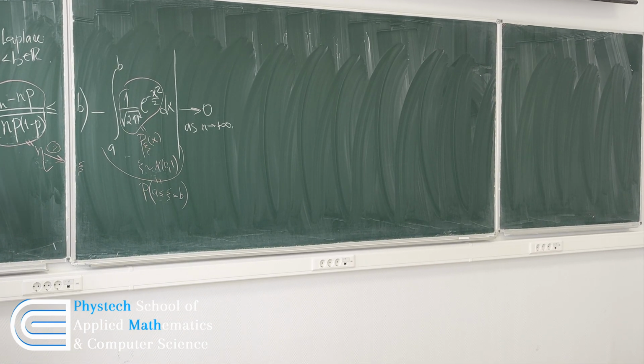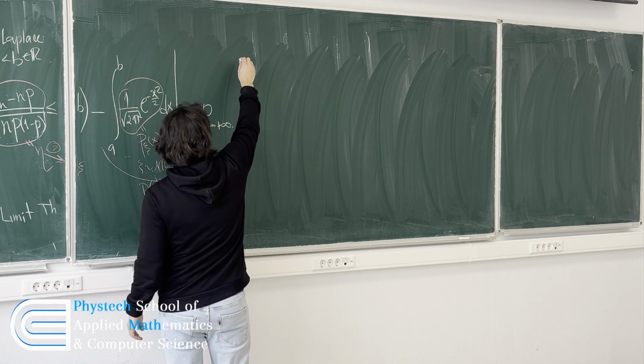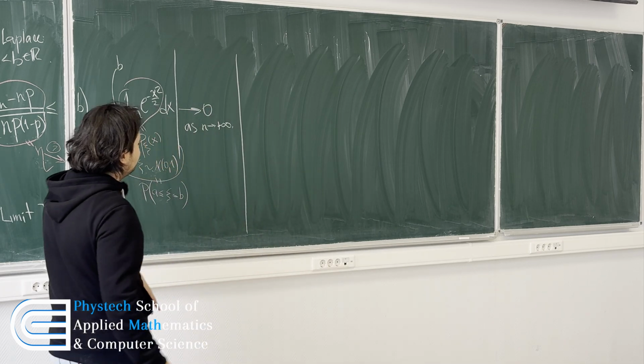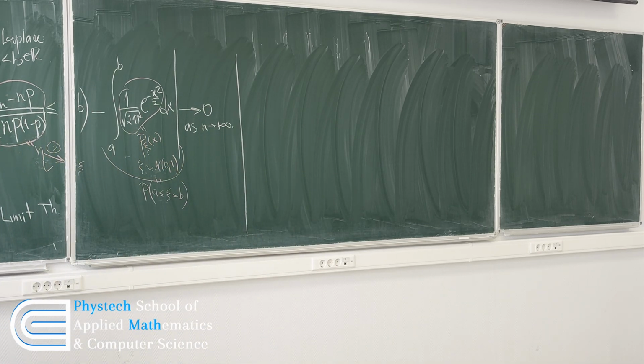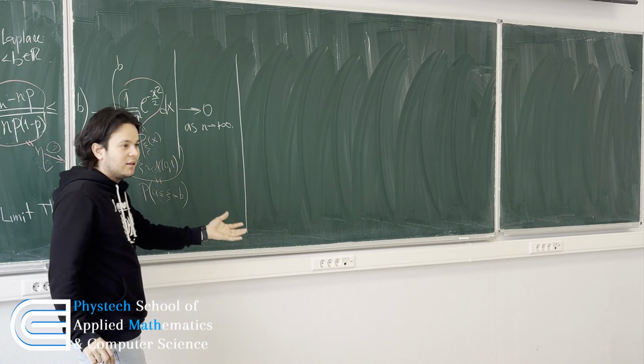Central limit theorem, CLT. If you want to understand the intuition behind it, you can find a lot of videos about the central limit theorem on YouTube, with really good examples and simulations. So let's prove it. Actually, the proof is quite easy compared to the previous one. We just have to say that this probability can be approximated using this integral.